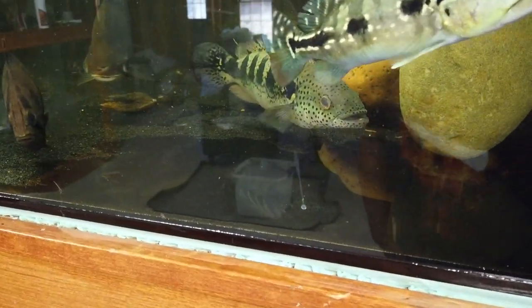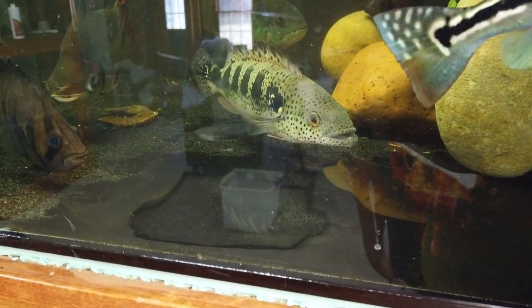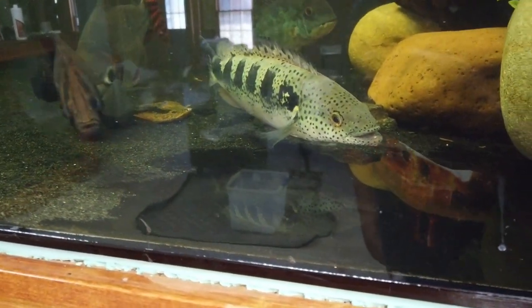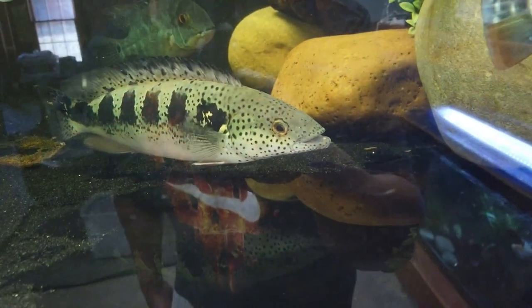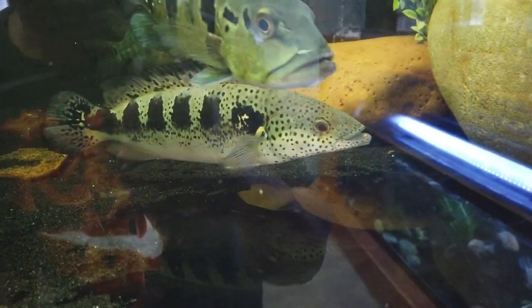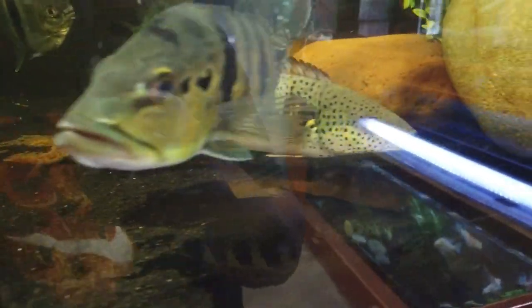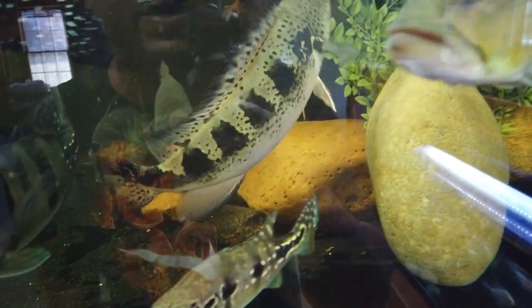That's what we're expecting out of those two I have down there — for them to develop and get as beautiful as this guy. And this lenticulata pike was even smaller than the one that I have. But this is what we can expect out of the lenticulata pike, God willing, for him to get fat and beautiful and healthy looking like this guy here — not like that photobomber, but like that lenticulata pike right there.